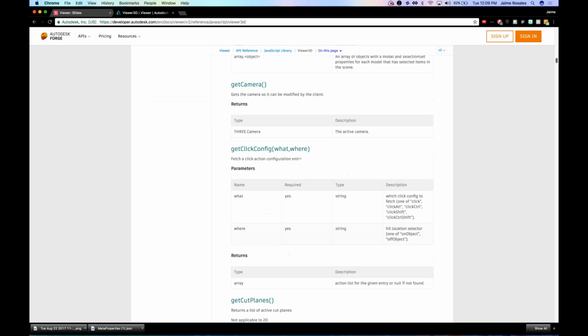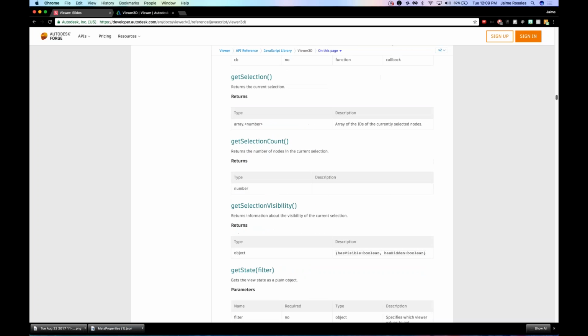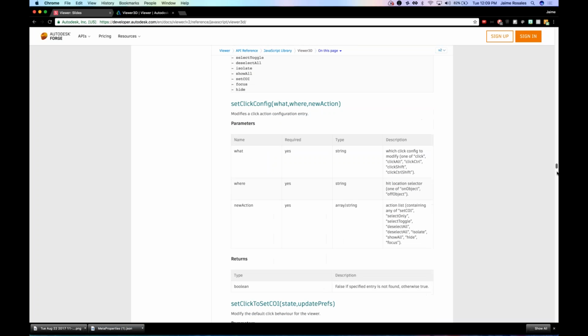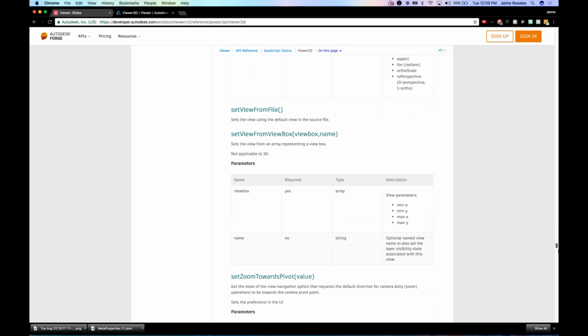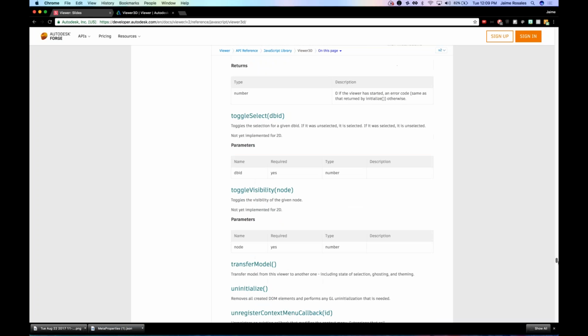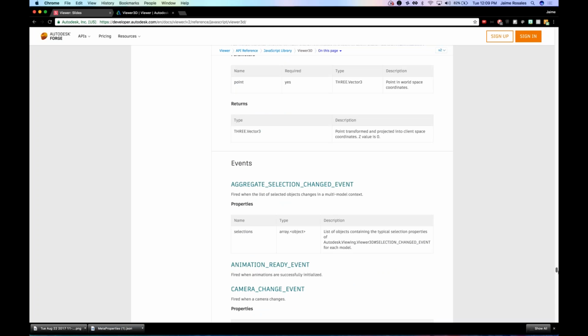But also, this is where you can find, sorry that I'm going a little bit fast, but like I said, it's quite a big file. So you guys can do a quick search and then just type something that you're looking for, like, I don't know, getProperties, and you will find something about getting properties.